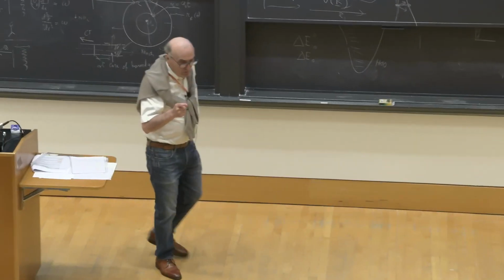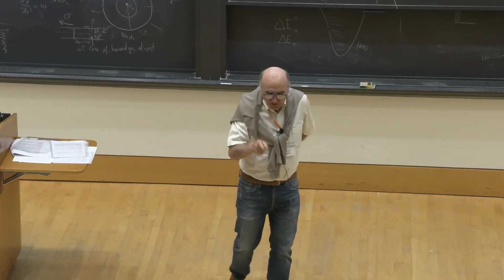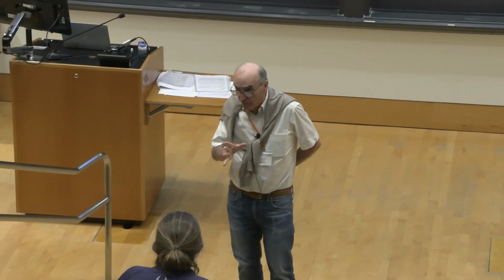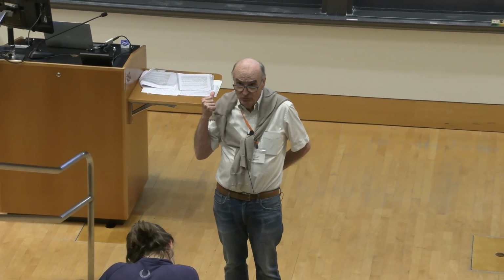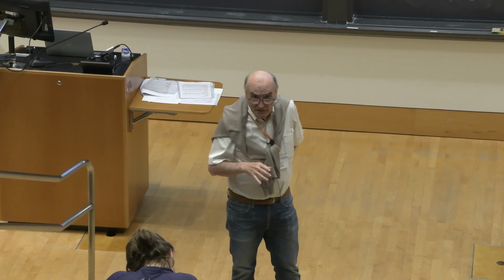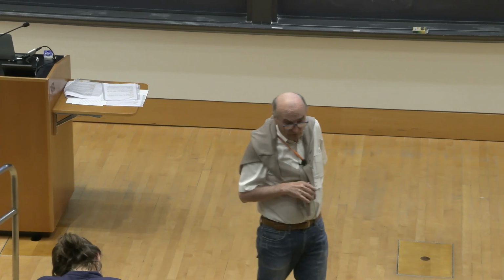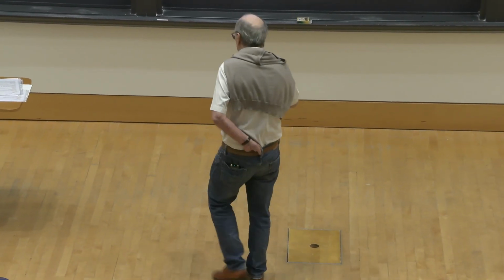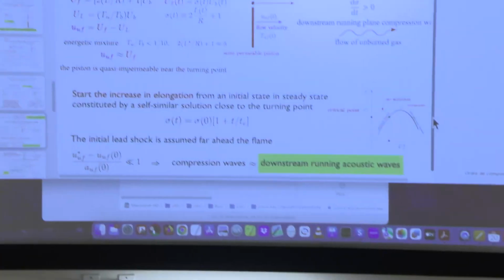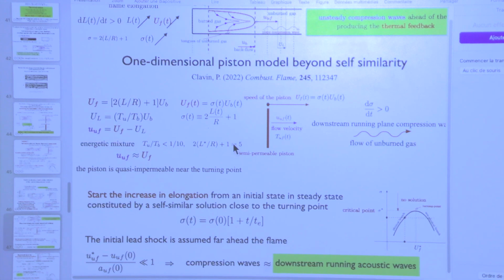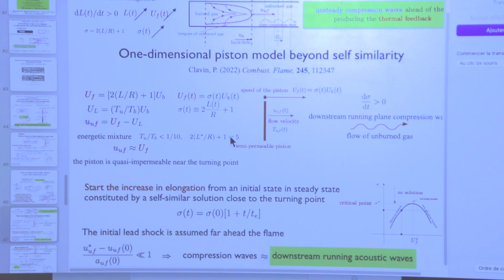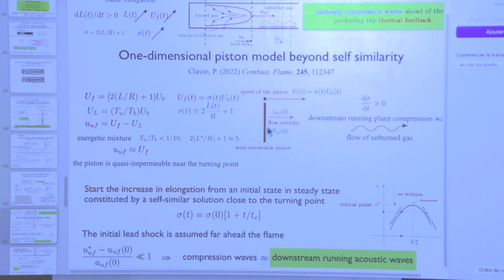You know, as I told you, one of the key phenomena of the DDT has been recognized for a long time to be the acceleration of the flame. In the quasi-steady state solution, there is no acceleration. So, in a sense, the analysis is weak, and could be not very relevant for the experiment. It turned out that it is relevant. Why? For the following. What I did recently is, okay, I want to work beyond the self-similarity. Yes, I want to take into account the acceleration of the flame.